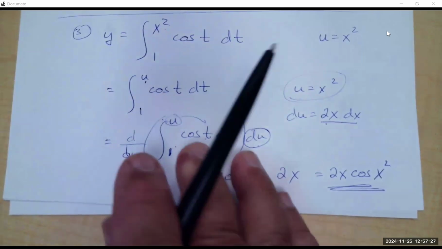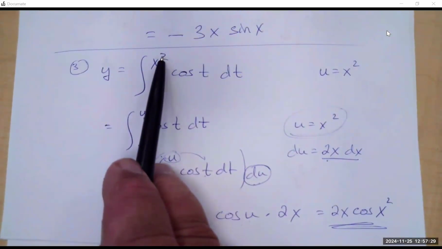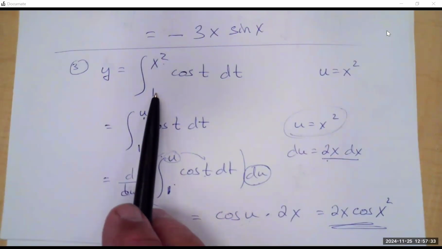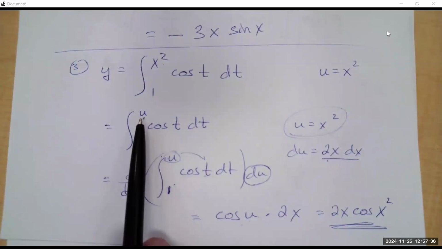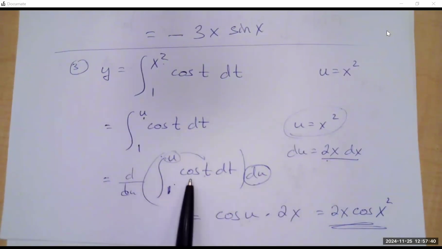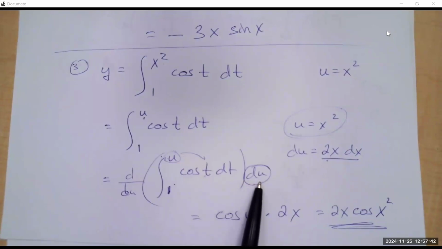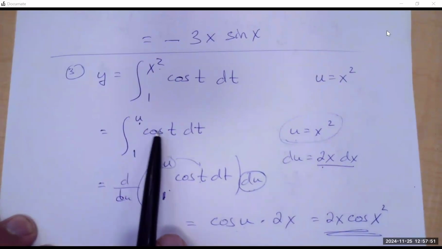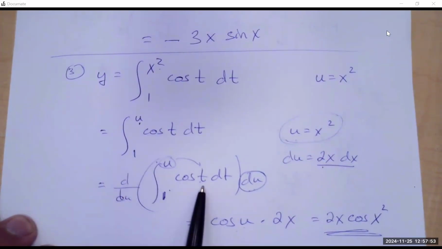Because we can't go to anything with a power or exponent or a radical, rational. We have to go from a to x, so we change it to u. We have to find du, because when we take the derivative of the integral, we have to have du in there. Du is 2x. What if we do x squared? Well, that's what u is. Okay. When we change this, it becomes cosine u.